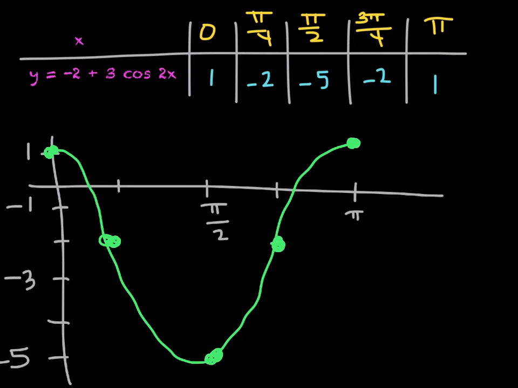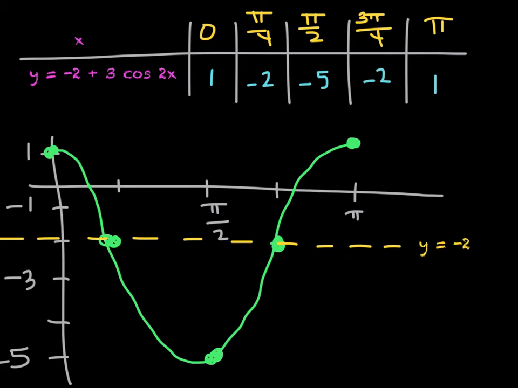I want to show you that the line going right through the middle is right here. The equation for this line is y equal to negative 2. Now, this is the line going right through the middle. Please notice that the equation is y equal to this constant. This is your middle, sometimes called the middle C. It's the line that's going right through the middle of your graph.